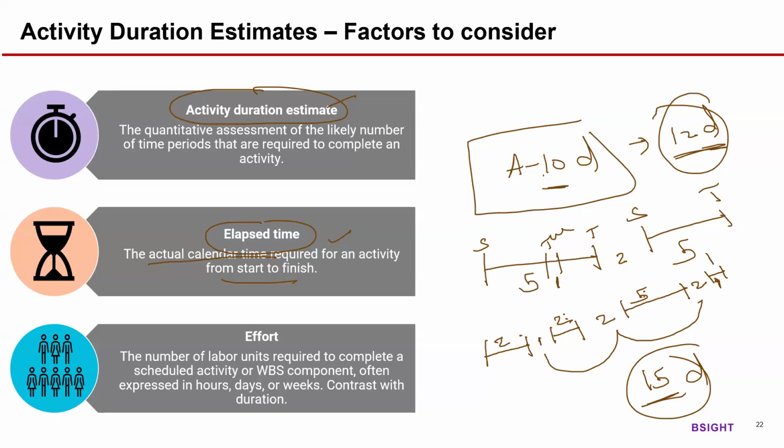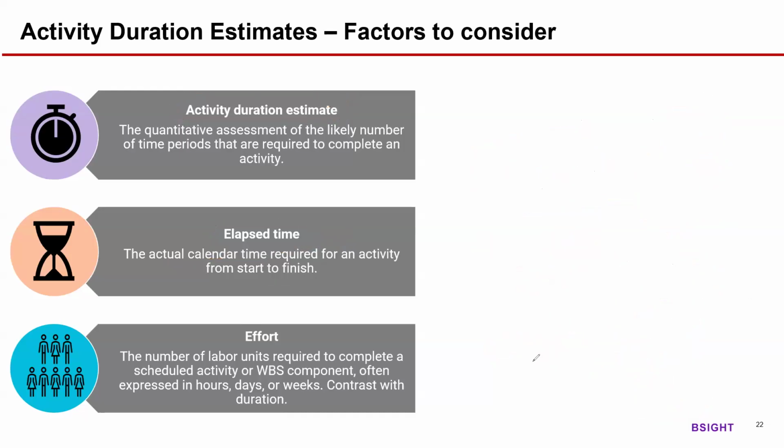I think it's clear. Effort, the next concept, is mainly about human effort. How many man hours of work is happening in that activity, or man days of work? Again, the effort can be estimated in man hours, man days, man weeks, depending. So it is the number of labor units or man hours or man days required to complete an activity.